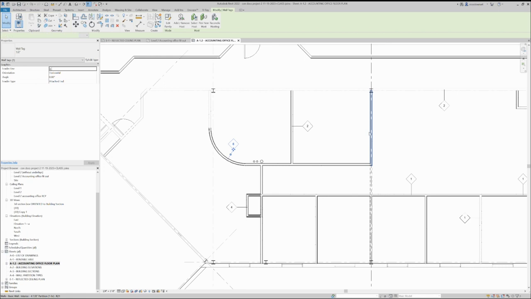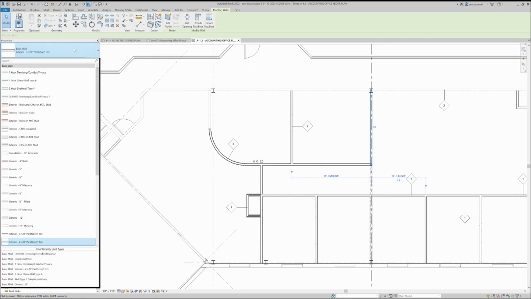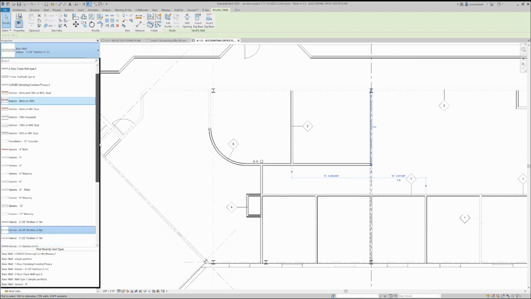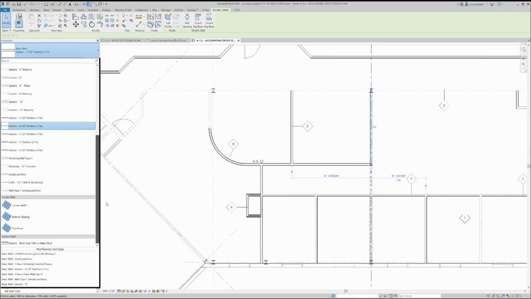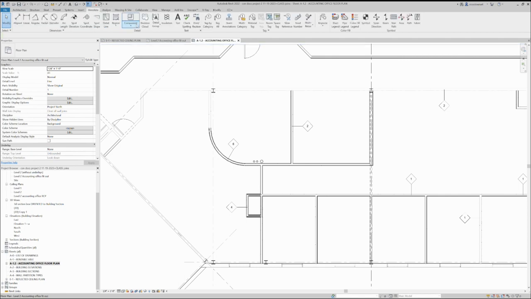And we have this is a plumbing wall. If we don't have a plumbing wall there, I'm going to tag it.